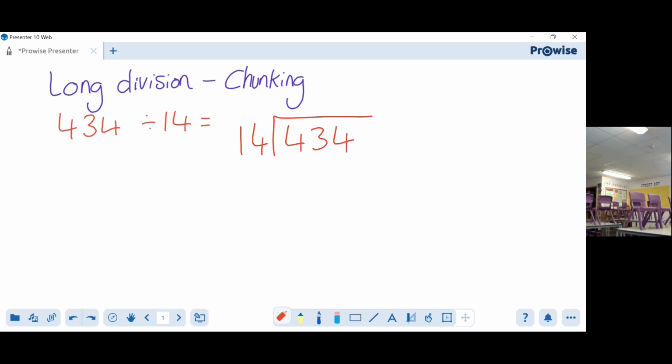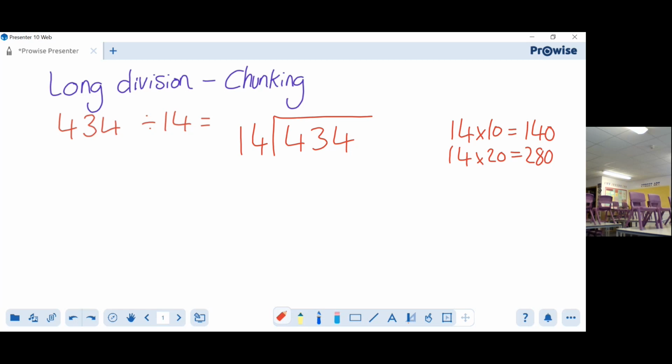So I don't just want to take 14 away each and every time. I want to take bigger chunks and lots of 14 away. I'm going to go 14 times by 10. I'm just going to keep this on the side just so I can refer back to it later if I need to as well. So 14 times by 10 is 140. That's still not that big, so I could probably go up 10 times more as well. So let's go for 14 times by 20, and that is just going to be double, so you've got 280.